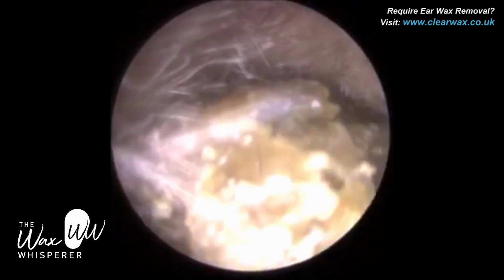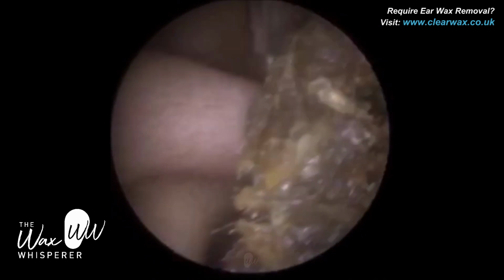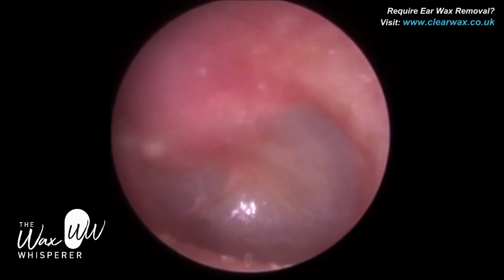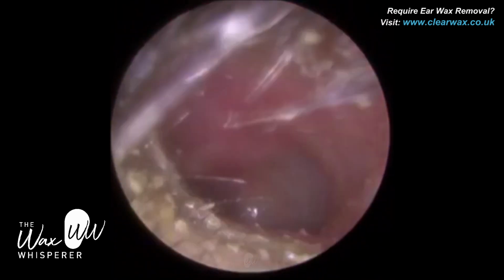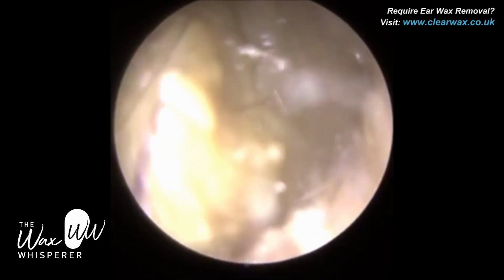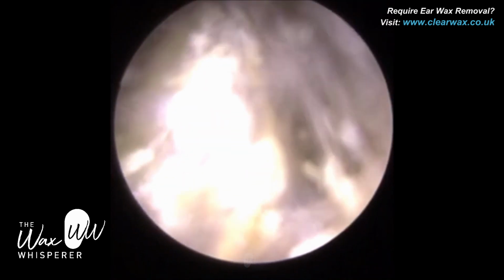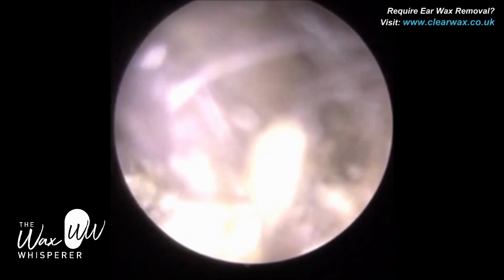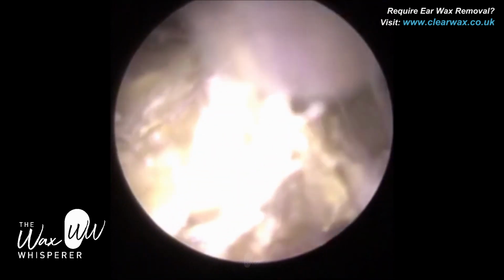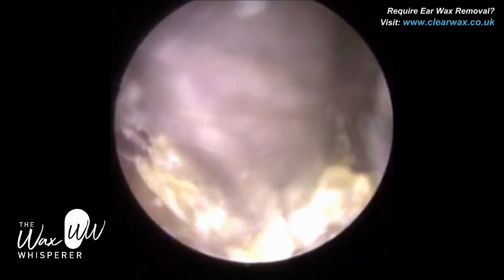Near the entrance, about between half a centimetre up to a centimetre, we have an area called an isthmus. So an isthmus just means a narrowing, and we have two isthmuses in the ear canal. We have one where the cartilaginous part of the ear canal, the outer third, and the inner two thirds, the bony, the osseous part, meet. Where the osseo-cartilaginous juncture is, when the bone and the cartilage make contact, we get a natural narrowing there, and then we also get a second narrowing about half a centimetre away from the eardrum.